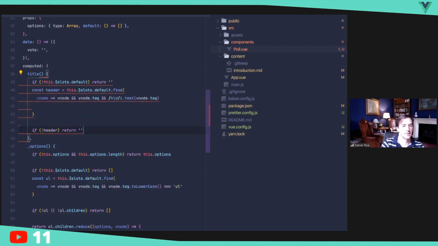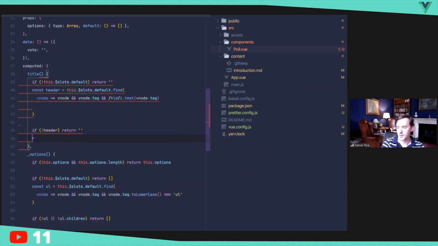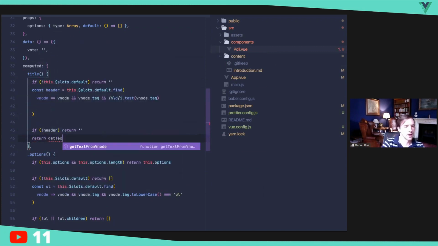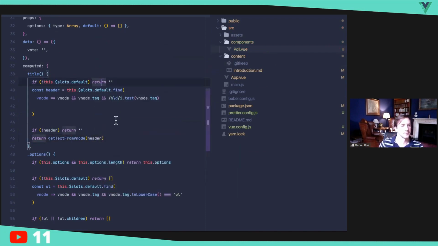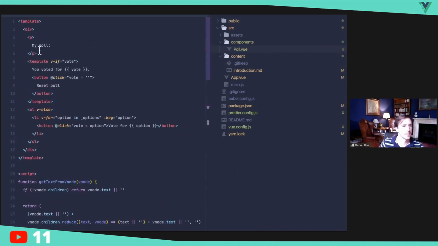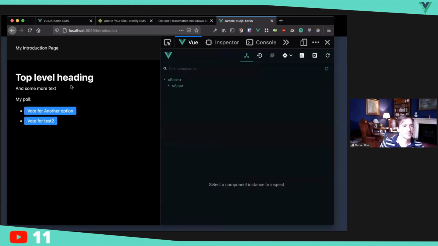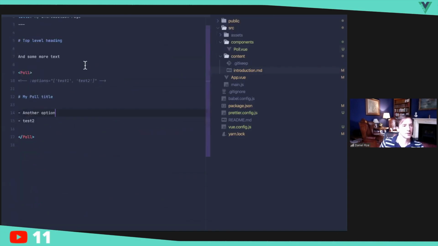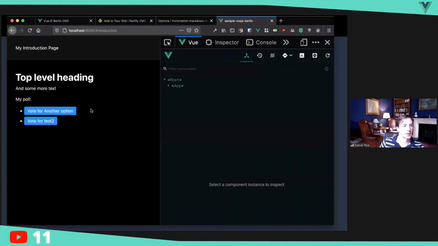But if it does, then we simply want to return our helper function. So that should give us a title. And let's see, we could put that up there, couldn't we? And what have we got? My poll title field.